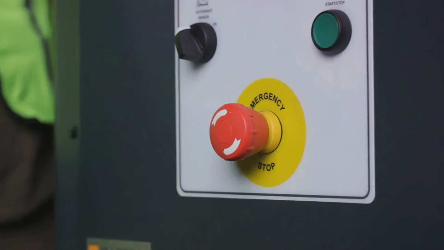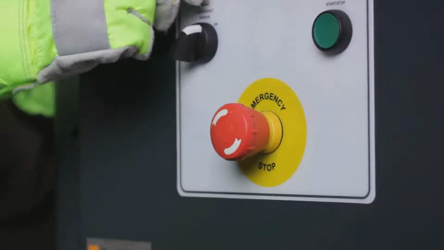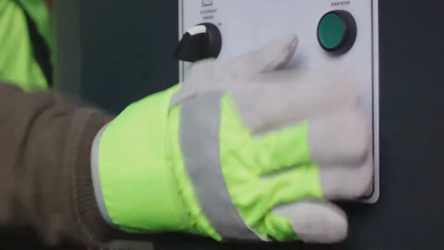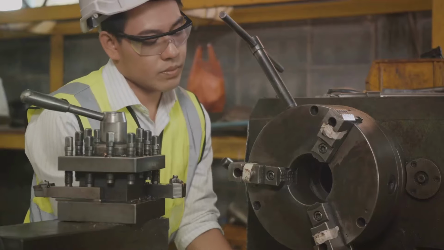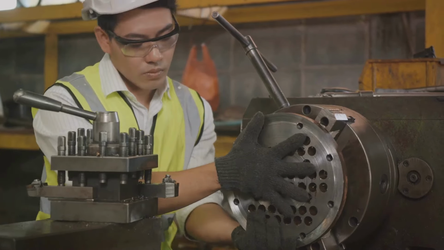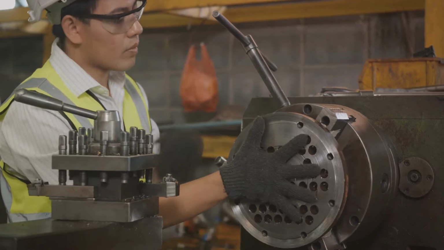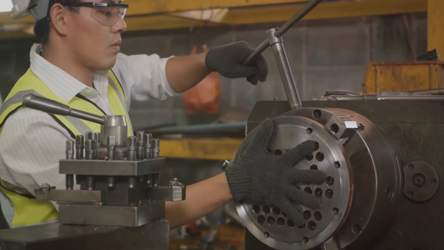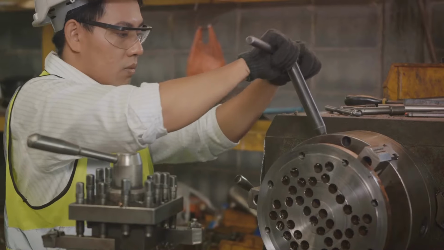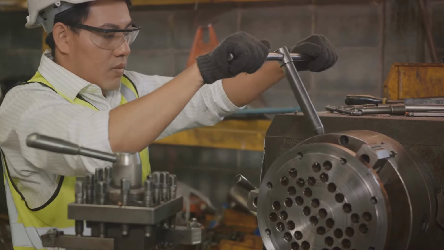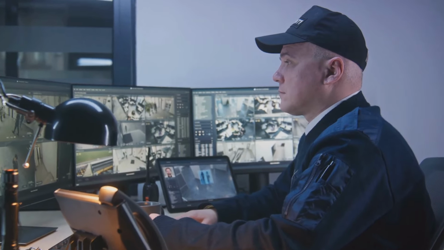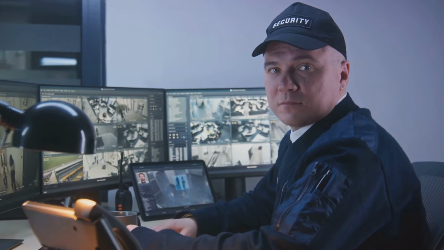A robust shutdown procedure is a roadmap that guides personnel through the steps necessary to safely and efficiently cease operations. It's a series of actions that ensure machinery is powered down correctly, volatile processes are stabilized, and any potential risks are mitigated. It's a meticulous process often carried out under immense pressure, but one that's essential for the safety of the site and its personnel. But what about areas of the site not directly impacted by the incident? That's where security protocols come into play.